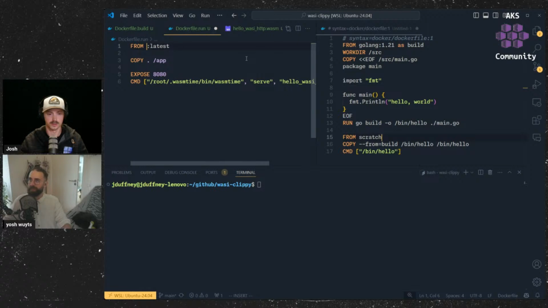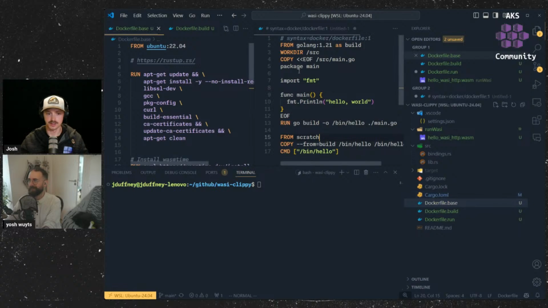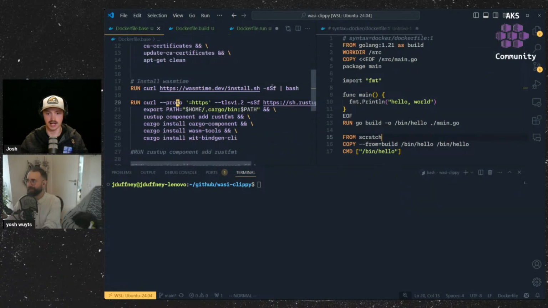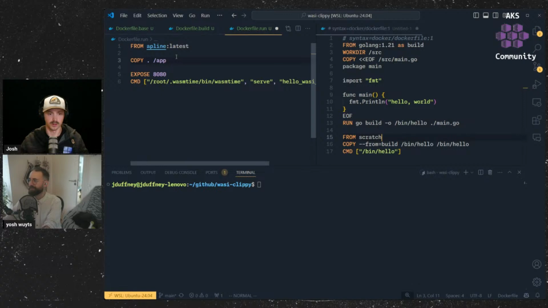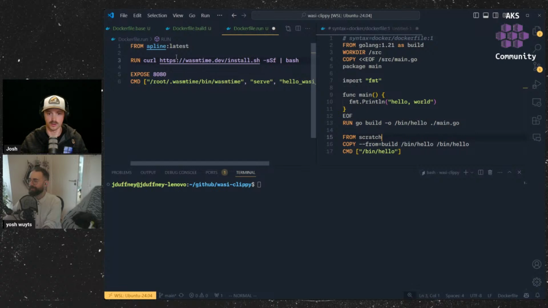Okay. So let's see. Or I mean, Alpine is a little spicy sometimes. But let's see what happens if we try this. Which one has curl? Because then we got to worry about that. Alpine has curl, but you can trivially get curl. Okay, so if we look at build, we could actually take this out of here. Well, let's leave it for now, but comment it maybe. And put this in run, because really that's all we need, is we just need the runtime.